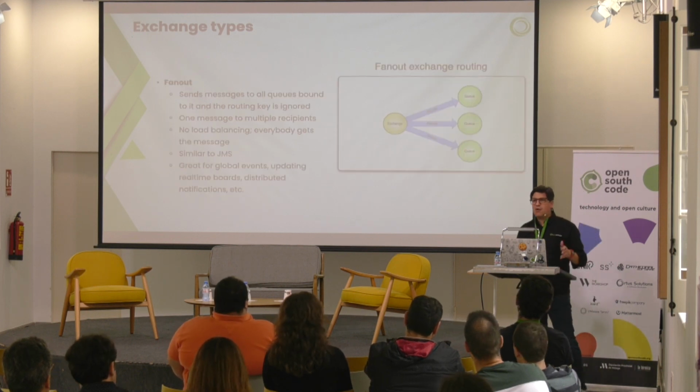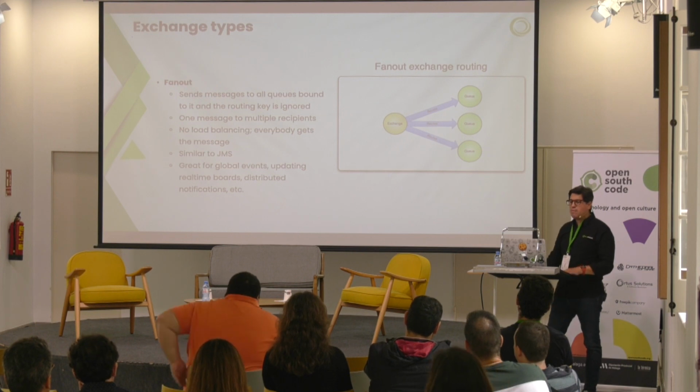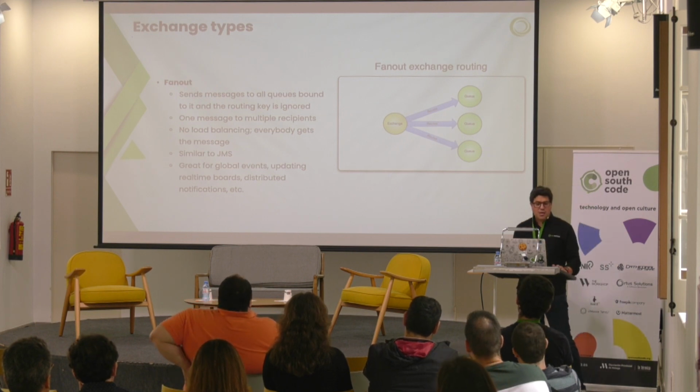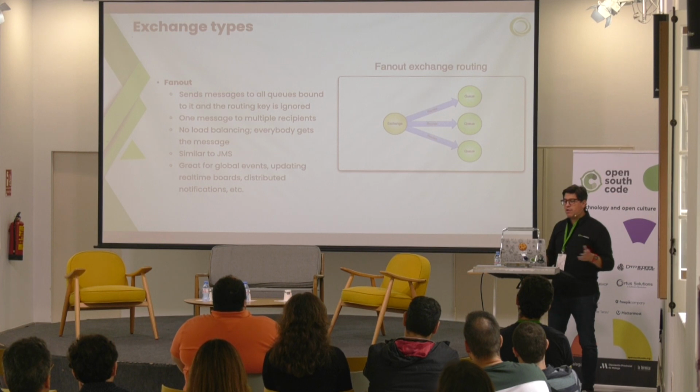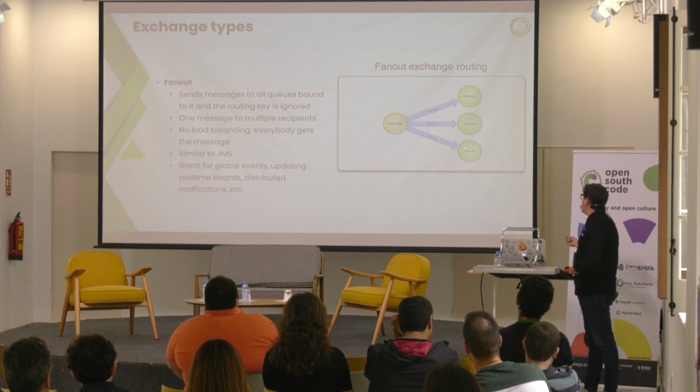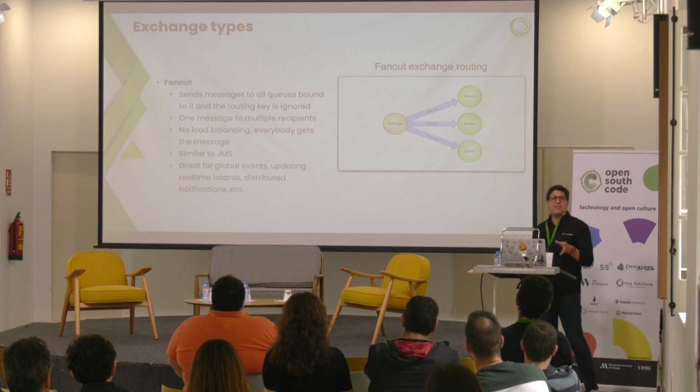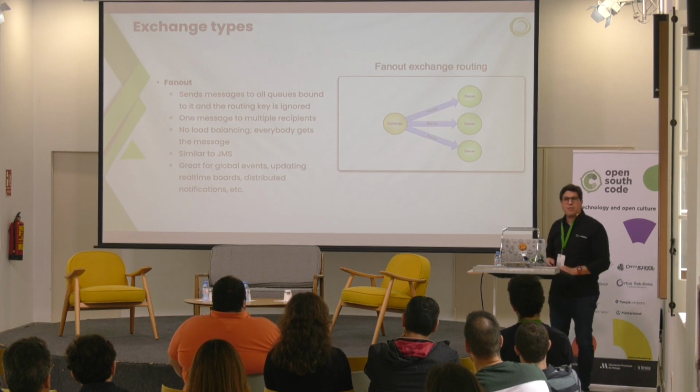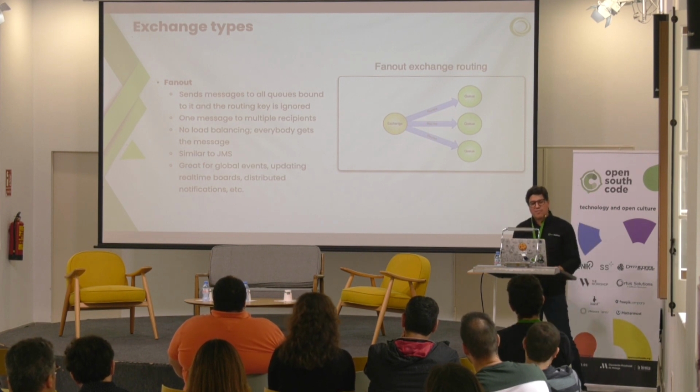The other one is fanout. So if you guys used JMS before, this is very similar, okay? You send a message, and then all the queues that are bound to that exchange are going to receive that message. And we saw the example about a WhatsApp group or whatever type of approach.